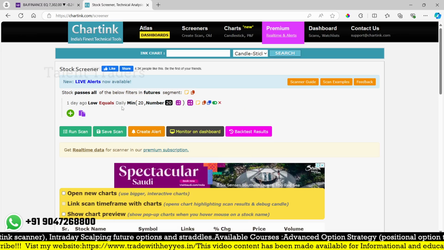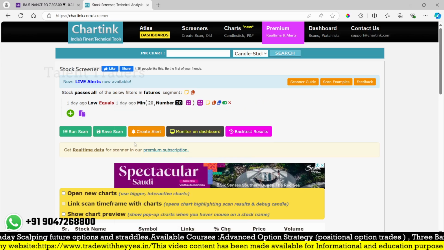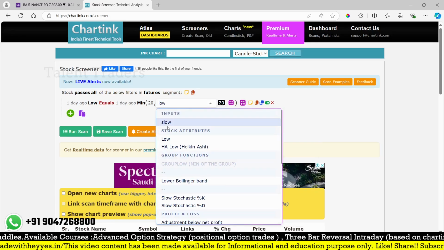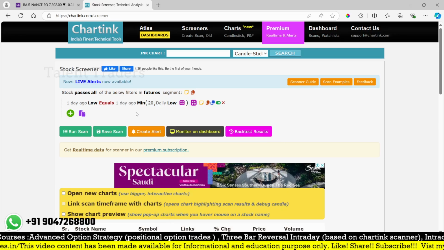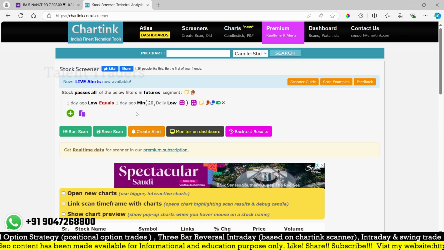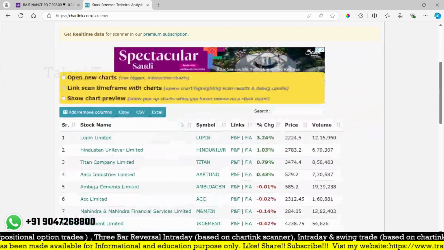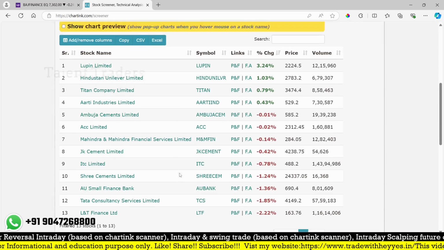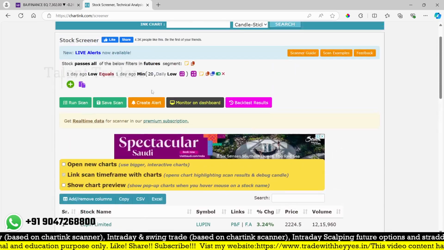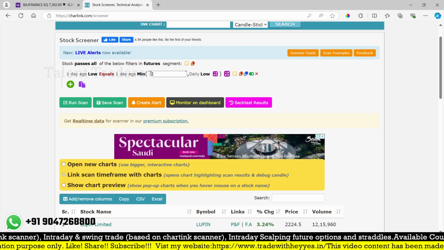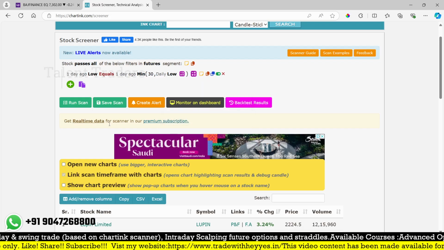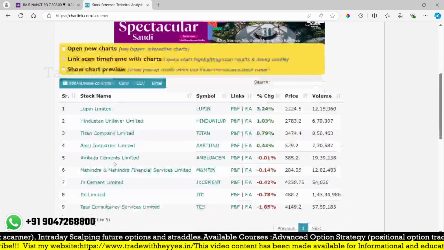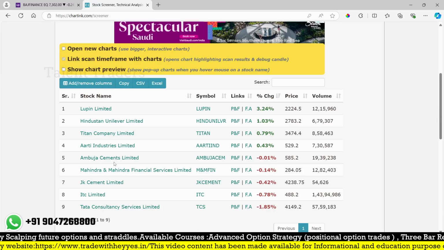You can also follow the steps to create the scanner, and it's the easiest way to create. Just simply follow what I am using. This particular condition tells you which stocks are making a 20 days low. Around 13 stocks are in the 20 days low period. But we are trying for 30 days, right? So 30 days low, a 1 month low or 30 candles low, whatever it may be. Almost 9 stocks were at a 30 candles low.